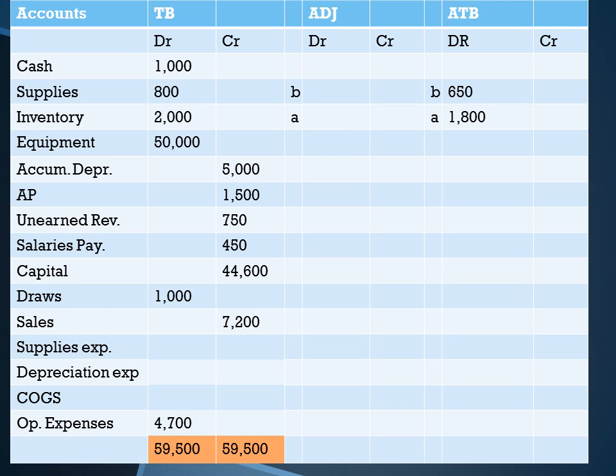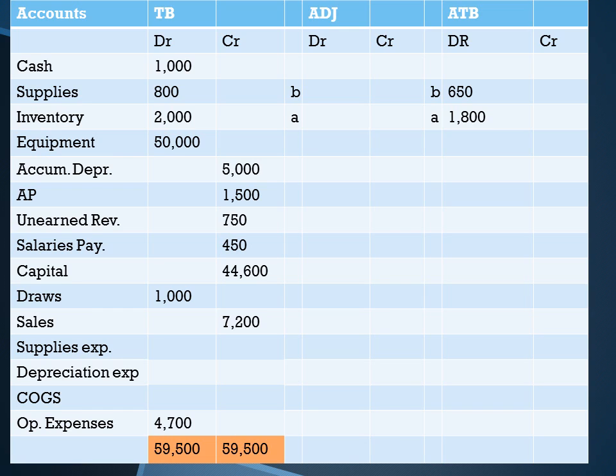We do our adjustments. You'll see there's a set of columns for adjustments and then adjusted trial balance. And I like to do the adjustments in a particular order. There are a couple of items where we are going to know what the ending balance is, what the adjusted trial balance should be, and we're going to have to figure out the adjustment. Most other items that are adjusted for, we're going to have some other information that tells us what to adjust, and we're going to have to calculate the adjusted trial balance.